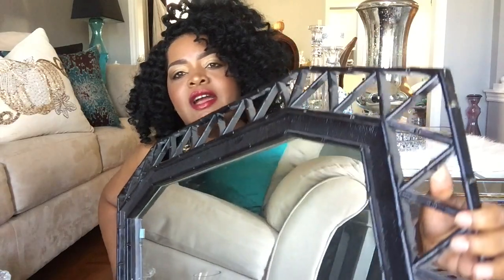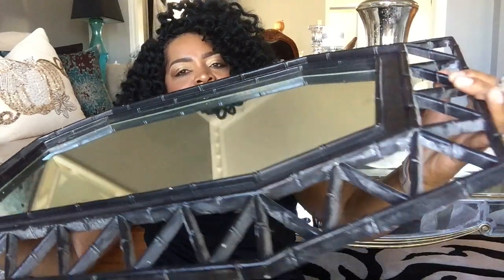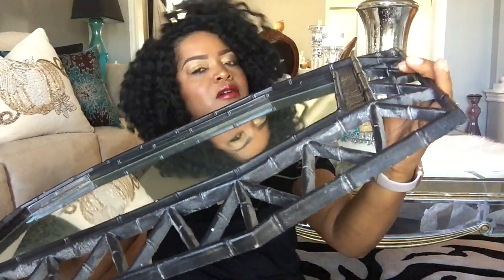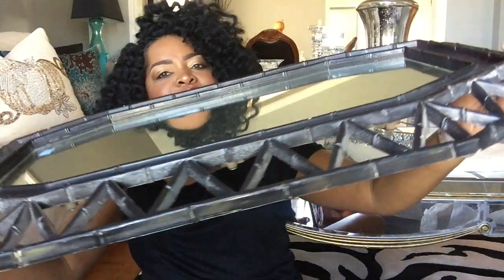I also got this mirror — it's huge, like a wall-hanging mirror. I got it from the Salvation Army too. Look at those beautiful details! I got it for seven dollars and ninety-nine cents, and I will be doing a DIY on it — sprucing it up and bringing it up to glam code as part of my Christmas decor. It will probably end up being used as a tray of some sort rather than hanging on my wall. It's heavy and was seven dollars and ninety-nine cents.